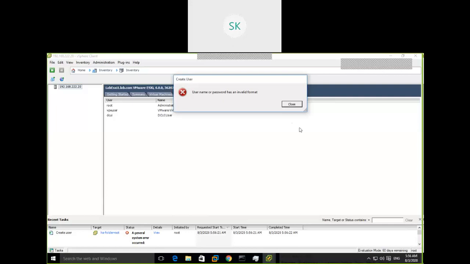We'll see this later. But generally, we are not going to create users on the ESXi host. How are we going to manage? We'll see in the permissions tab how we are going to complete permissions. But generally on an ESXi host, we are not going to create local users. Click OK.